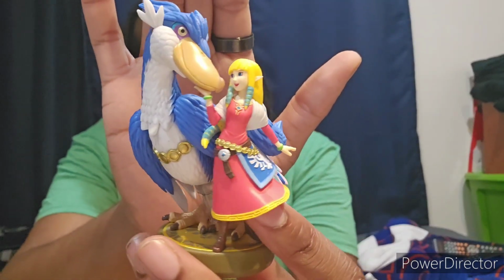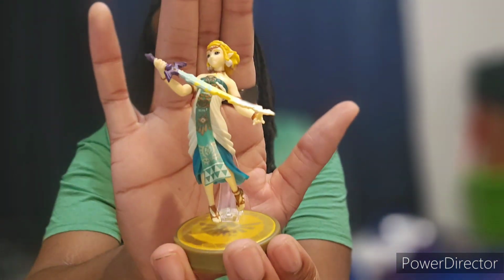I trained this one a couple months ago. And of course, Tears of the Kingdom Zelda. Now, there is the Breath of the Wild Zelda, which I also need to get. Is there an anniversary one? Is there a Retro Zelda? I know there's a Retro Link amiibo. I know Zelda has another one, but I already forgot which series it was. I do want to get as many of the Zelda amiibos as I can.